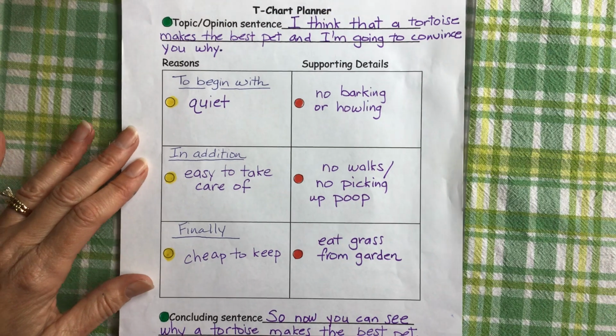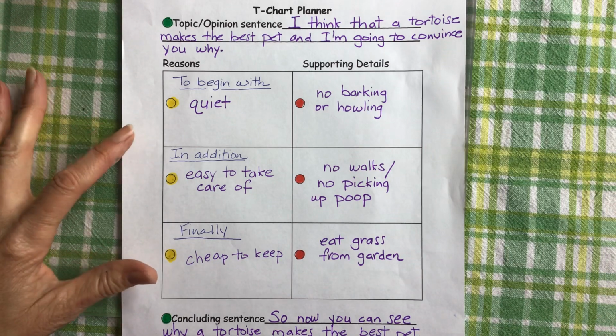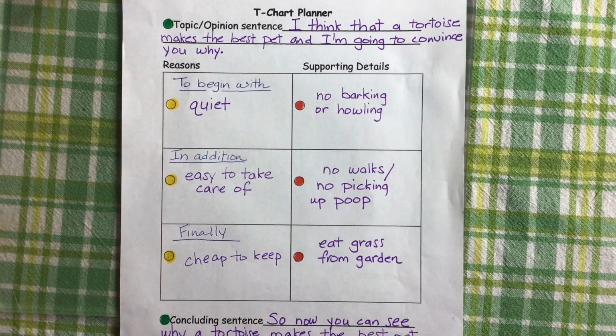And so the good news is that most of the hard work is done because you've already got your ideas in one place. The next step, you might think, oh great, I've done my rough draft and now I'm ready to do my final copy. Well, actually, that's not true. There is one very, very important step that we are going to do before we take that final step of writing the final copy. And that is something called turn and talk.